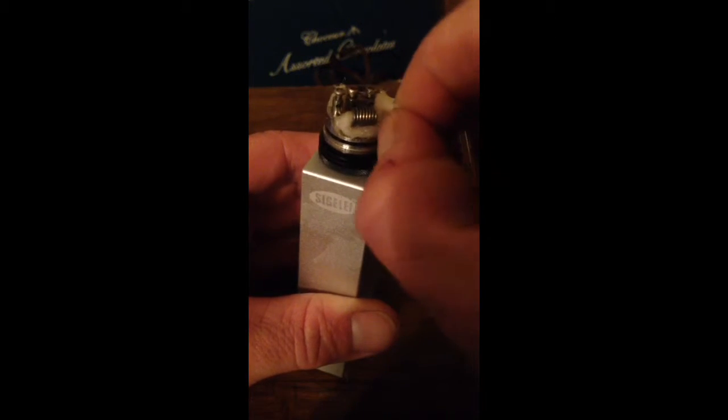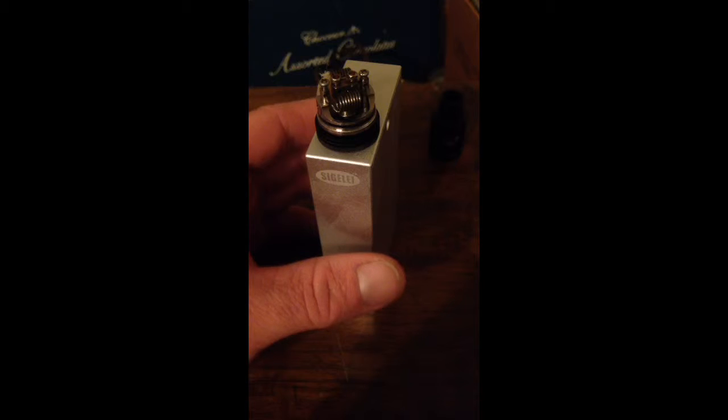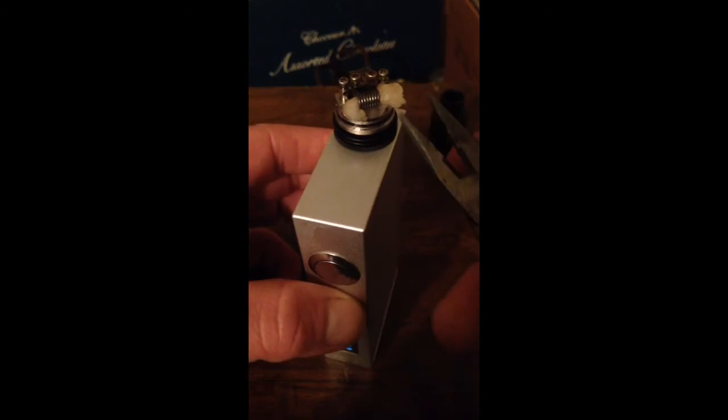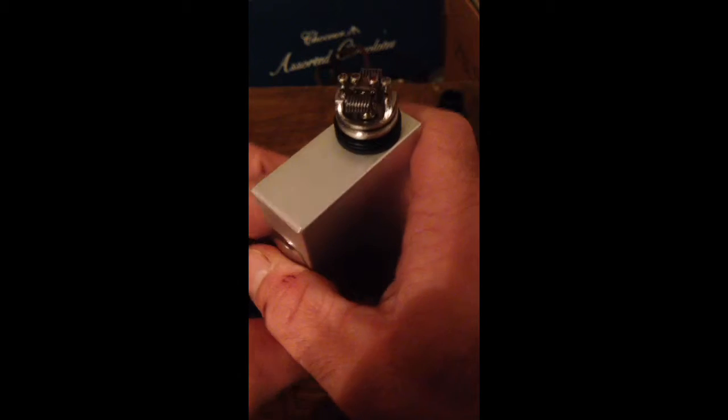And of course, on this CLT, you can really dump a truckload of cotton down in the bottom. I was using one of Steve Dorrington's techniques that I had on here. I've been running some really crazy builds with some real crazy powers. You can see those coils are huge. It's just 20 gauge, I think a 9 wrap, on a 3mm screwdriver. But I haven't got any problems with dry hits, so I'm going to go ahead and burn that off real quick.